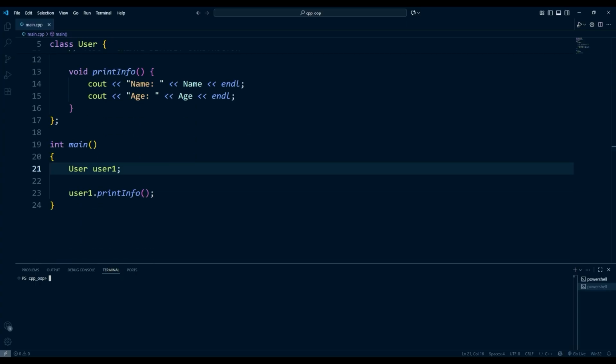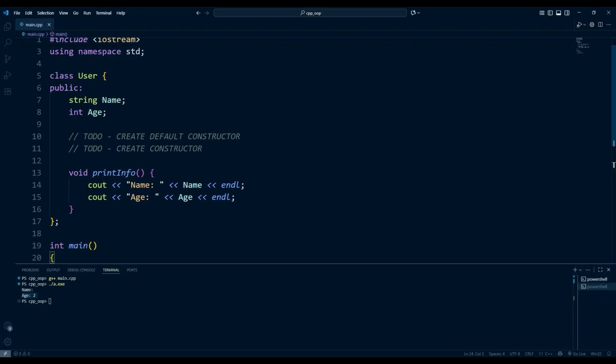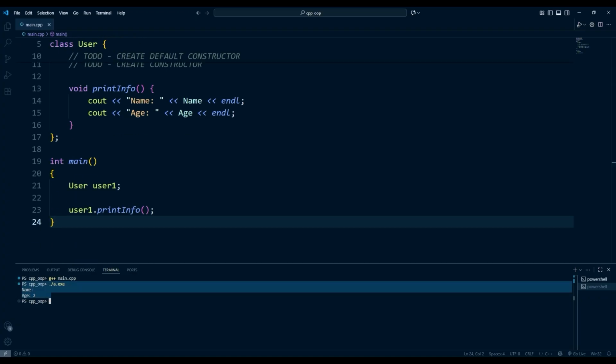What exactly would it print? So we're going to compile this and then run it. And here we can see we get name blank and age 2. I didn't specify age 2 anywhere here.